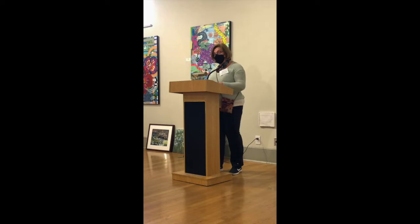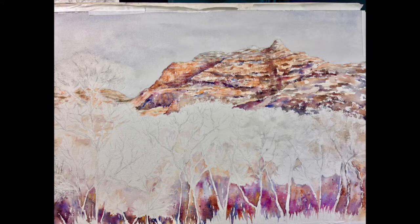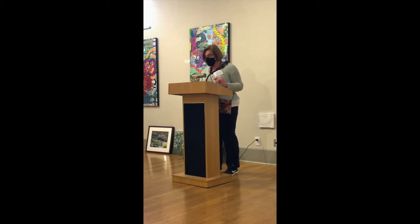The trick with watercolor is it's not easy to correct, so I have to do this kind of pre-planning. I actually like it because it keeps me fairly disciplined — and as my husband will tell you, I like to be in control. So I pre-plan as much as I can to get the finished product I want. I follow basic principles for the most part, though my work is very intuitive. And one important aspect of what I do is I paint to music. I cannot paint to silence — I have to have that music.